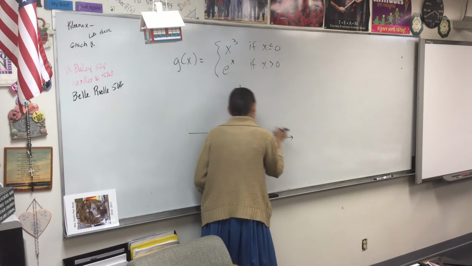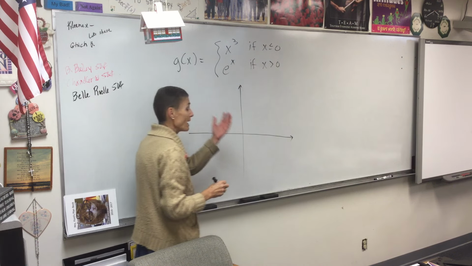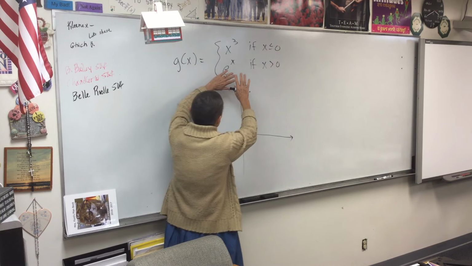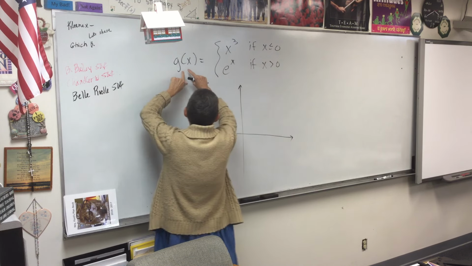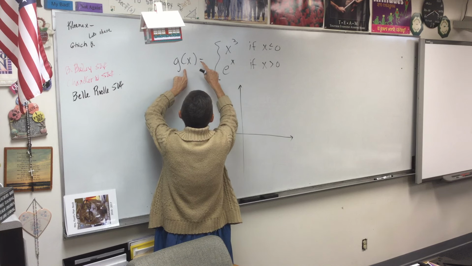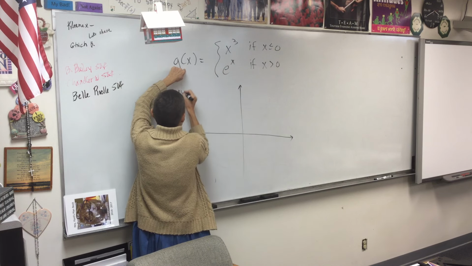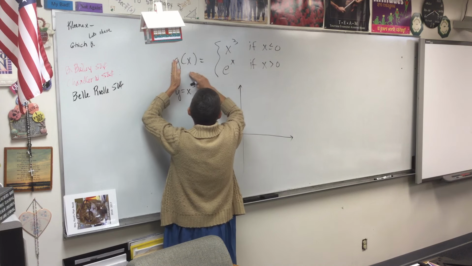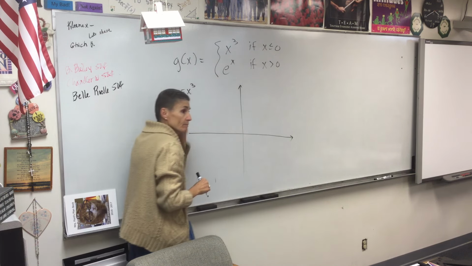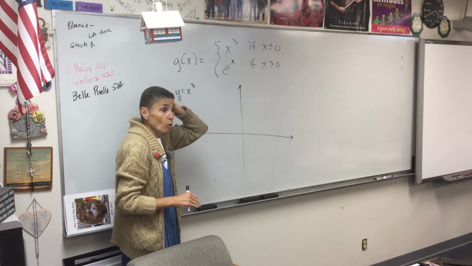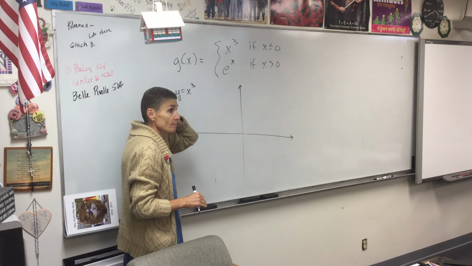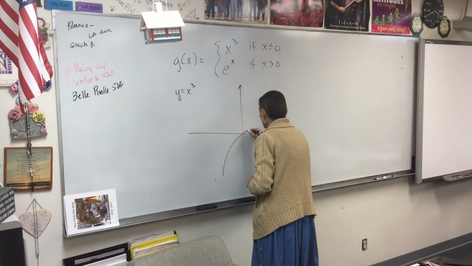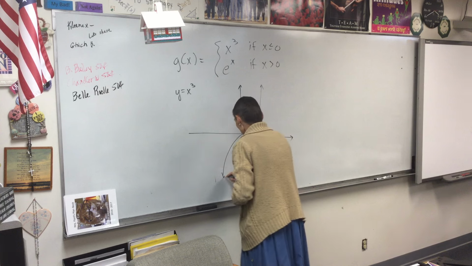Well, there are a couple of different ways to do it. But how I have found kids have the most success is just forget everything and look at y equals x cubed. Let's just look at the top line and just this much. Y equals x cubed. Now, do you know what y equals x cubed looks like? So I'm going to go ahead and draw y equals x cubed on my paper. There it is.